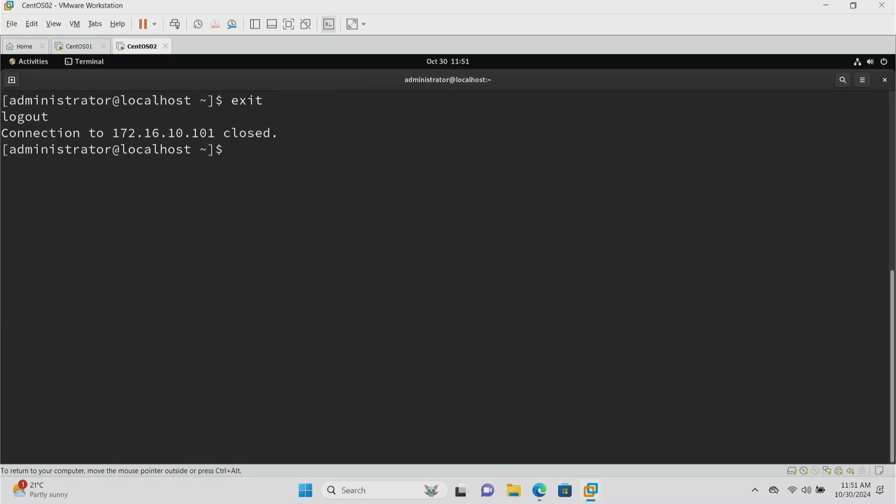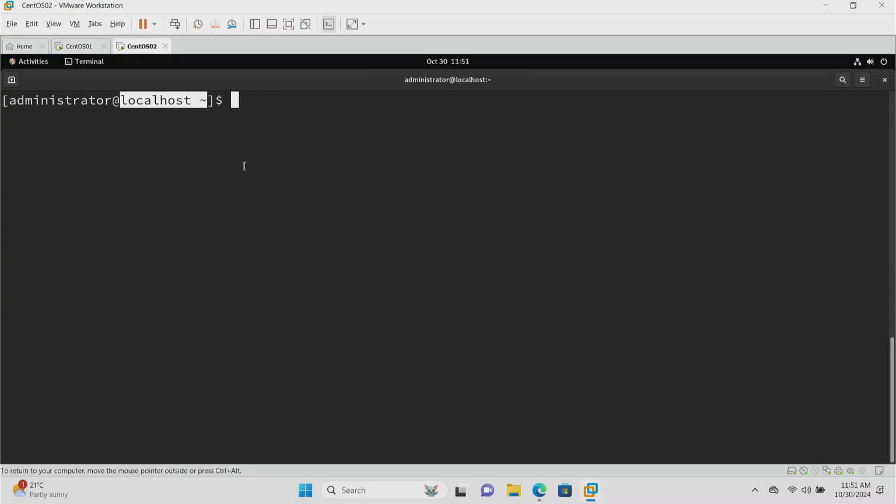I'm going to type exit, and now another way to connect instead of using passwords, you can use keys in order to verify yourself. So in order to do that, I actually will have to type ssh-keygen and generate a key pair for my user. There's a private key, which is the decryption key, and the public key, which is the encryption key. It's like locking a lock and unlocking it. The private key will unlock, and the public key will lock or create my encryption.